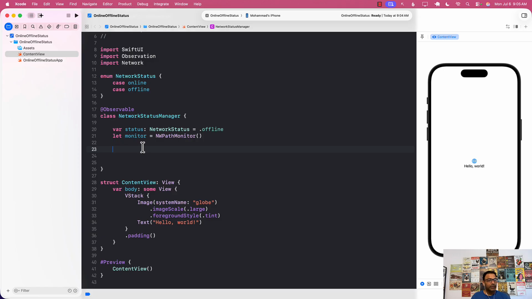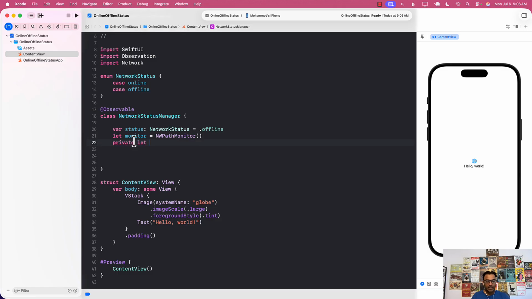And it can tell you if the Wi-Fi is available. It can tell you if the cellular is available, no internet connection, an expensive connection, and these kinds of things. And whenever we run the NWPathMonitor, it cannot be run on the main thread. So it has to be in a background queue. And that's why we need to create a queue. All right, so let me go ahead and create a queue.